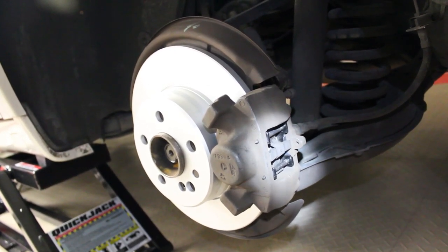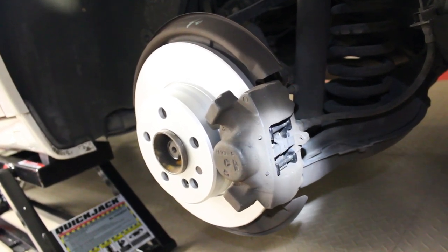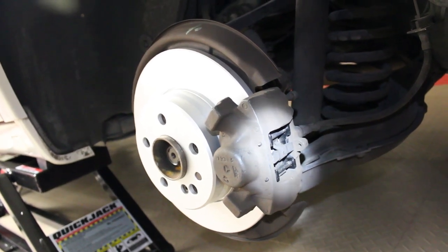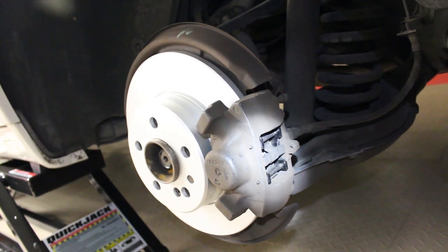It's pretty simple overall. The bolts on the back that hold the caliper on are kind of a pain to get to. I had to use an offset box end wrench, and then I used a ratcheting offset box end wrench just to make life easier getting the bolts on and off.